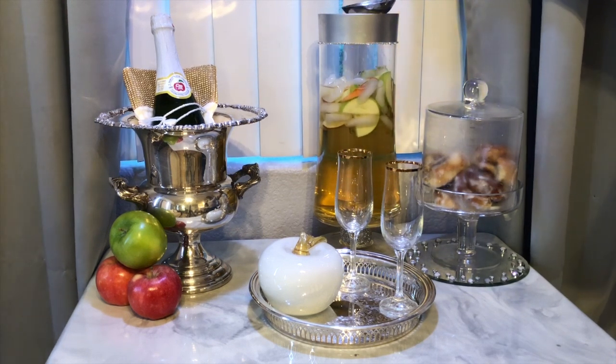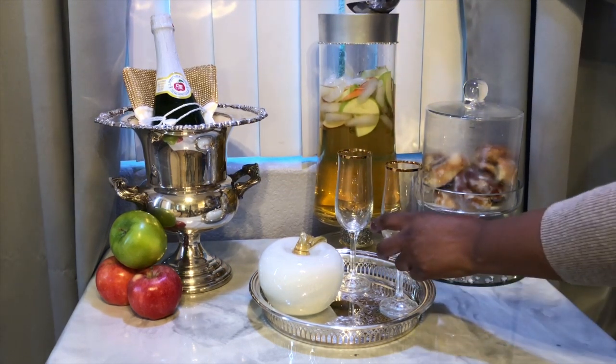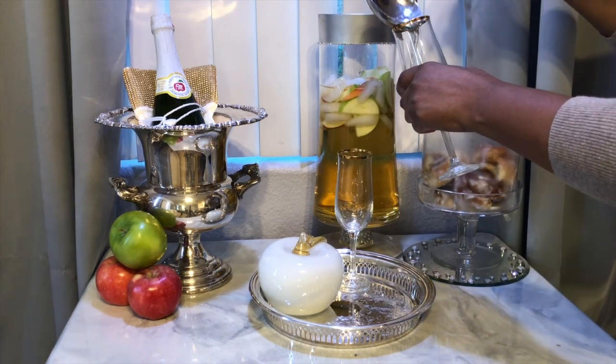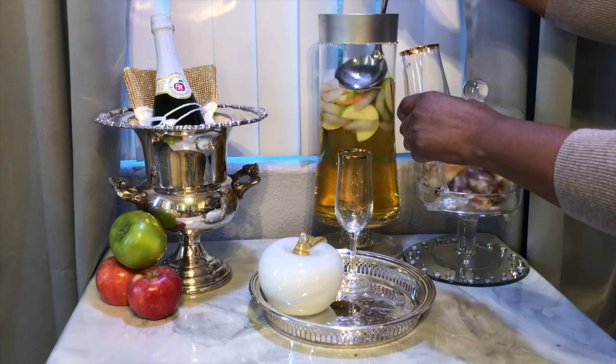And you know guys, I am everything silver. You know, you're more girl likes her silver. So I'm just going to put this drink in these nice little flutes that I got from the Goodwill. So I'm going to enjoy this.